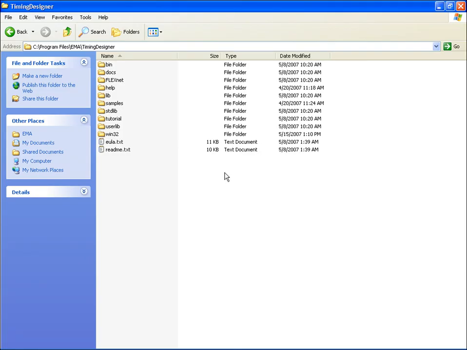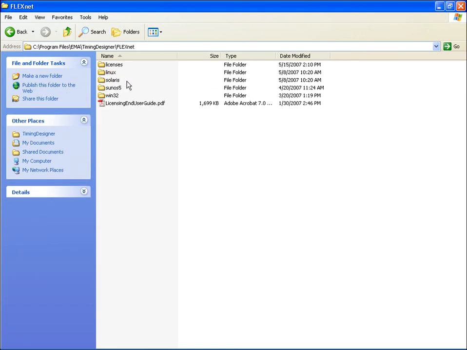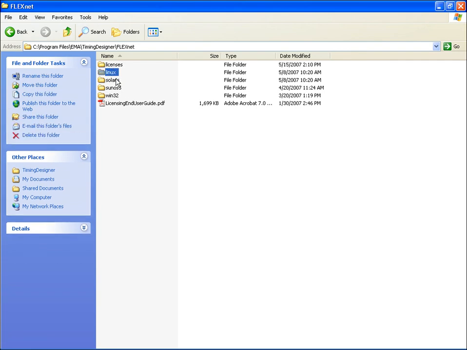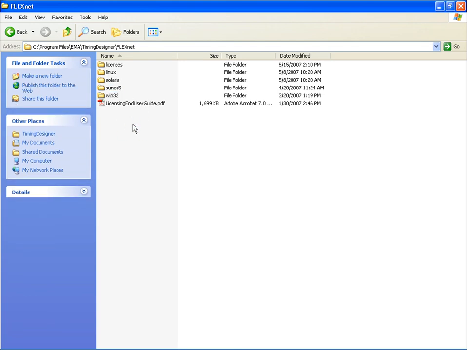Once you have configured your license file, you must configure the license server to run the appropriate license manager software. Like the license daemon files, TimingDesigner supplies the latest version of license management software available at the time of release for each platform supported. We highly recommend using the supplied license daemons and manager software for best results, but as long as your license manager version is as new or newer than what we supply, your license manager should operate normally.